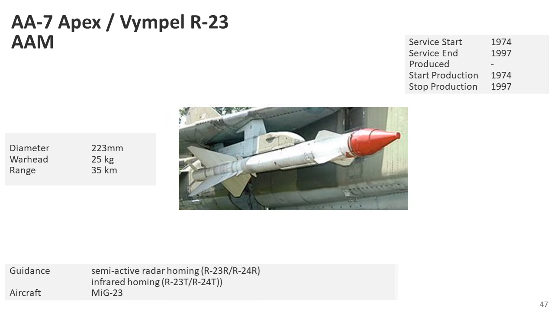The R-23, or NATO reporting name AA-7 Apex, is a medium-range air-to-air missile developed by Vyempel in the Soviet Union for fighter aircraft. An updated version with greater range, the R-24, replaced it in service. It is comparable to the American AIM-7 Sparrow, both in terms of overall performance as well as role.